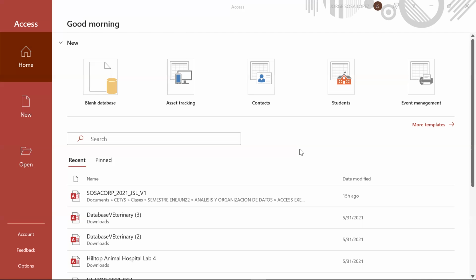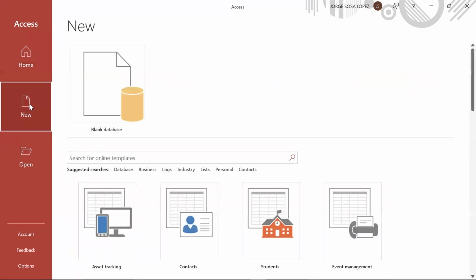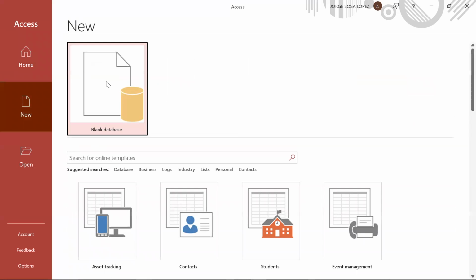Because if we get to a certain point, let's say we're at step A, B, C of the database and it's developed, and then we notice that we have a mistake and want to correct it, it might affect the whole database. So we have to be very careful in each of the steps of the development. The first thing we're going to do is create a blank database.